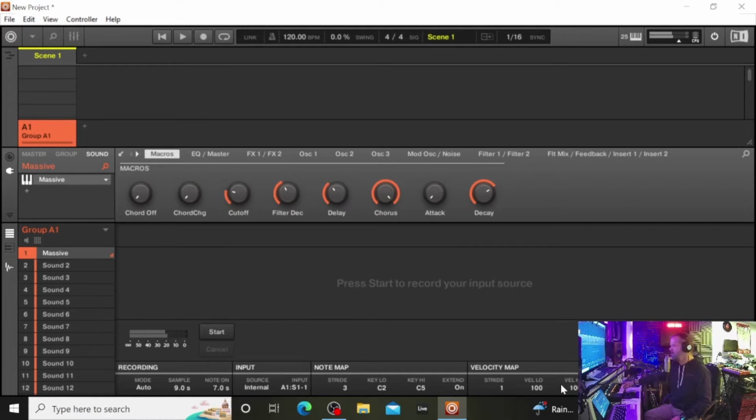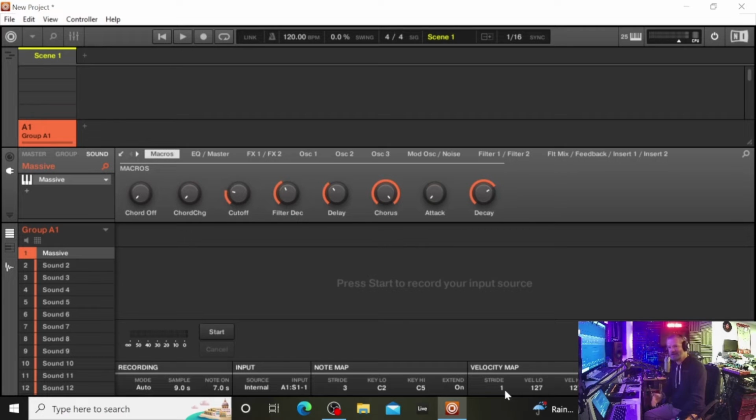If you want that specific sound of it being on full, then you would want your velocity to be on 127 on both of those. If I set the velocity at 1 and then 127 and left the stride at 1, for each note, it would start at C2, play that note 127 times and sample each of those, which is just ridiculous because you're going to have thousands of samples in there.